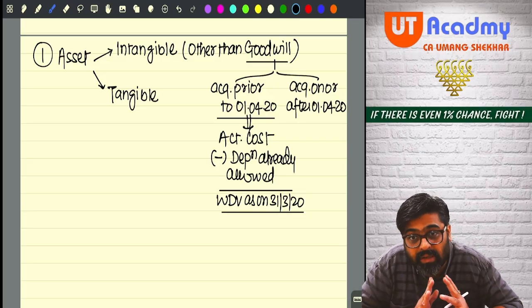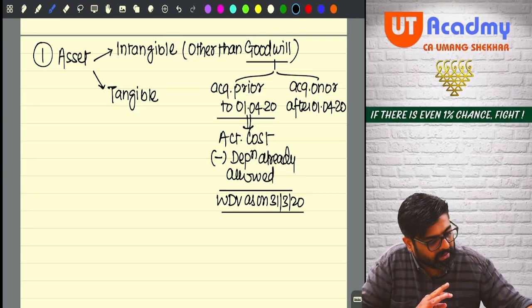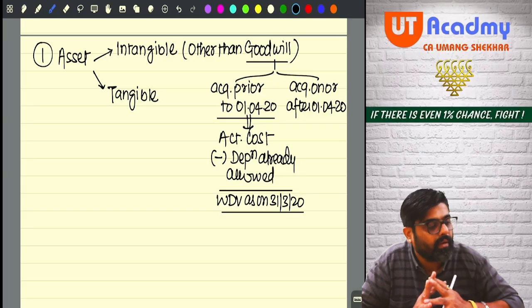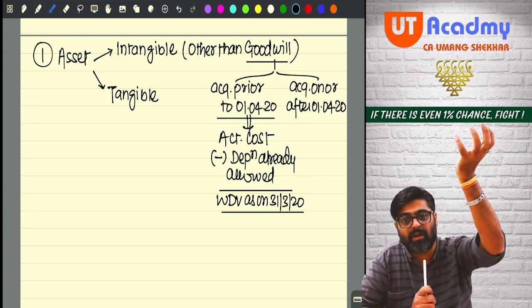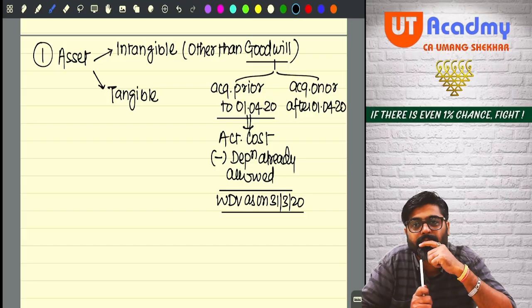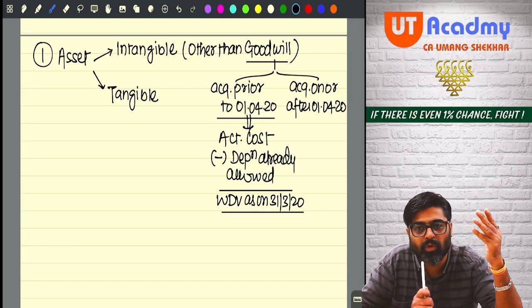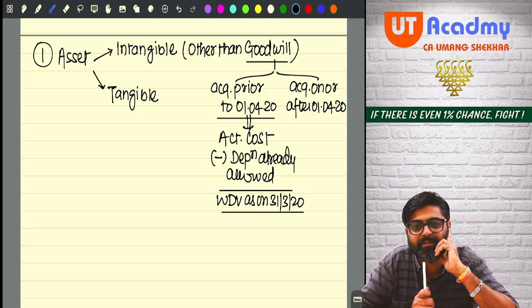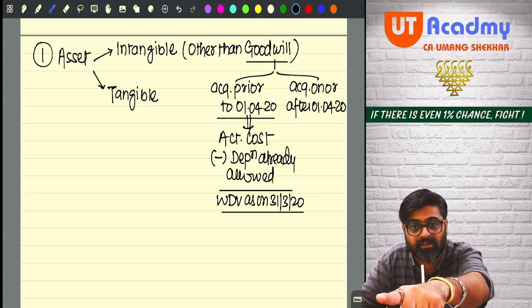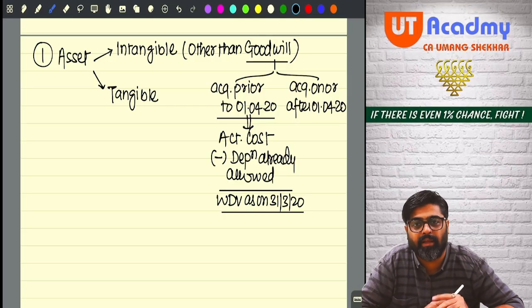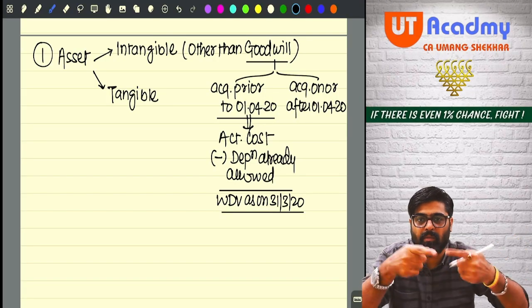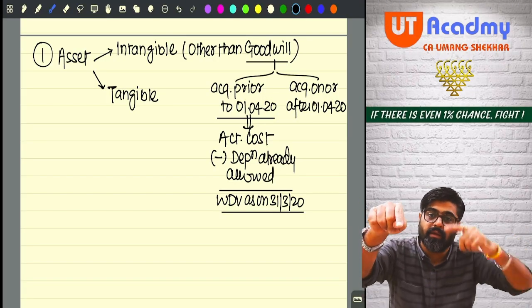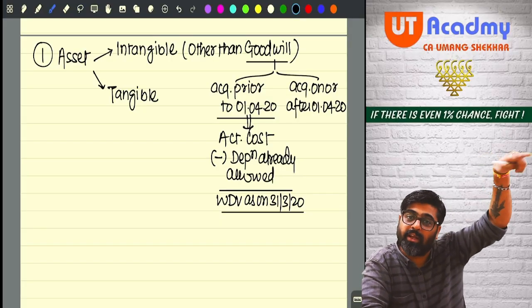So how much still remains? 1 crore minus 43.75 is 56.25. So can I say that 56.25 out of the 1 crore cost, still this much cost remains? This will no more be allowed as a depreciation. Forget about this also. Now this WDV which is remaining as on 31st March 2020, forget about this cost. This is not going to be allowed under the PGBP head in the form of depreciation. Bring this to capital gains. Take it to capital gains.